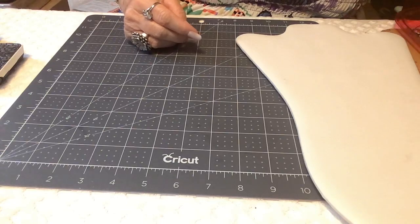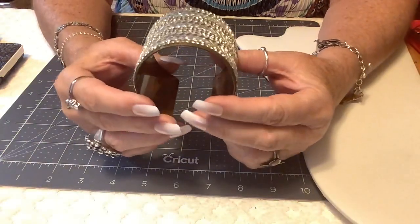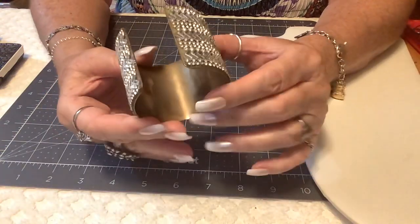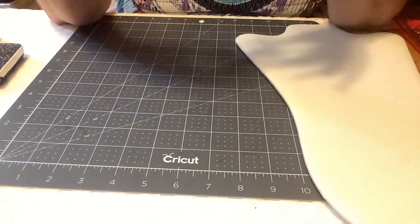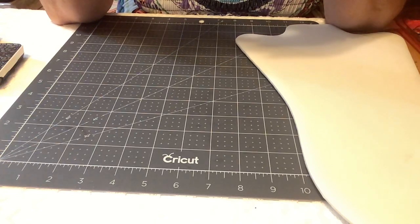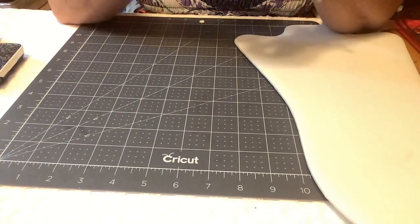Next, let's see, let's do a bracelet. Ooh, look at this. This is different. Wow, it's like copper, brass, you know. I don't see anything on it. Let me see if I can open this a little. That always worries me. This is really pretty.